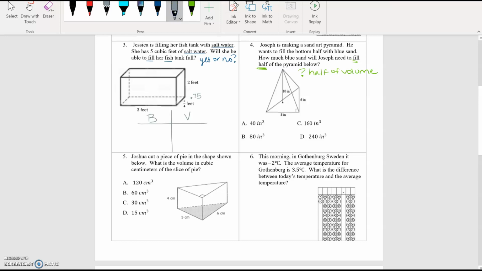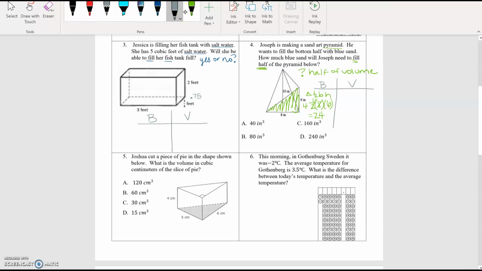So now let's go ahead and do our T-chart. So big B, V. All right, I'm going to color in my base, and I know it's a pyramid, and I look at a pyramid. Pyramid only has one base, so my base is a triangle. So triangle, so 1/2 base times height. So 1/2, I have 8 and 6. Those are the numbers directly next to my base. So half of 8 is 4. 4 times 6 is 24.